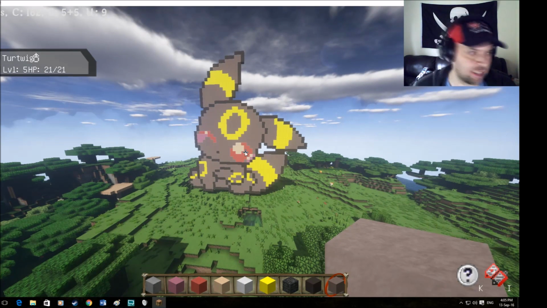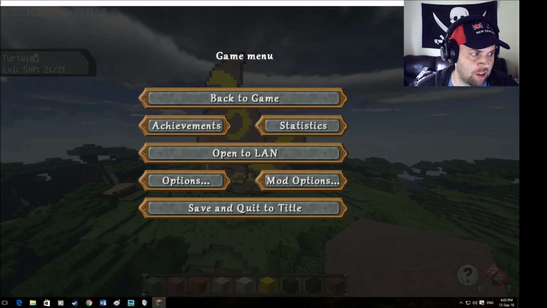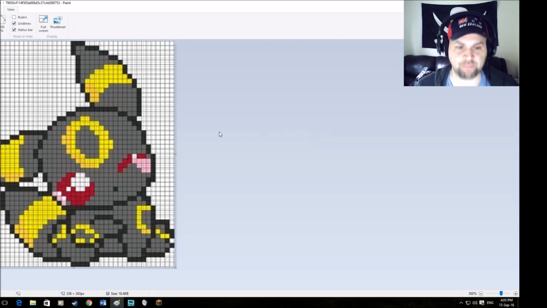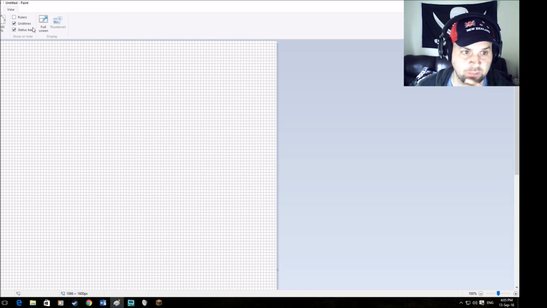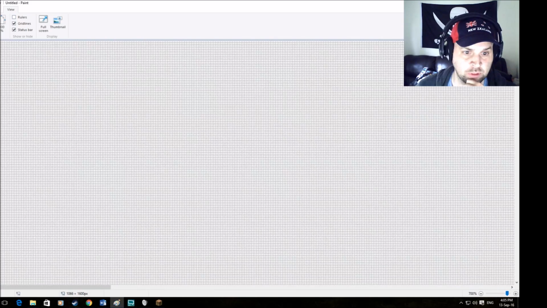So, yeah, that's basically how you do a Minecraft pixel art. And you can use a paintbrush to design other buildings. If you want to do floor plans, it's quite good for that. I'll just go new one. So we'll zoom in.